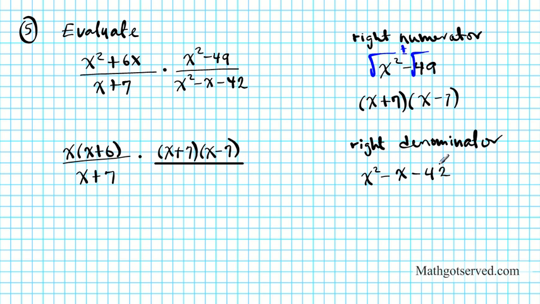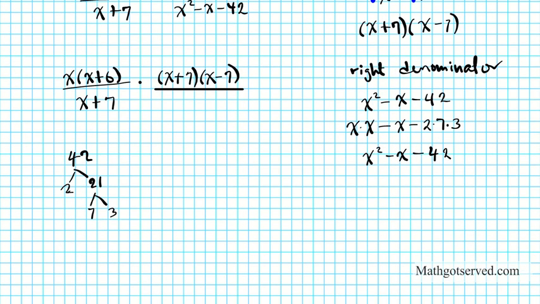Let's see, can I factor out anything from all three terms? All three terms? I can't, right? Just to show you, I'll need to break everything down. X times x minus 42. We can break down 42 into 2 times 21, and 21 is 7 times 3. So it's 2 times 7 times 3. You can clearly see that nothing is common to be factored out, right? So we're going to reassemble it just as it was initially. So we have x squared minus x minus 42. Okay? Now we're going to use the x game to finish this up.